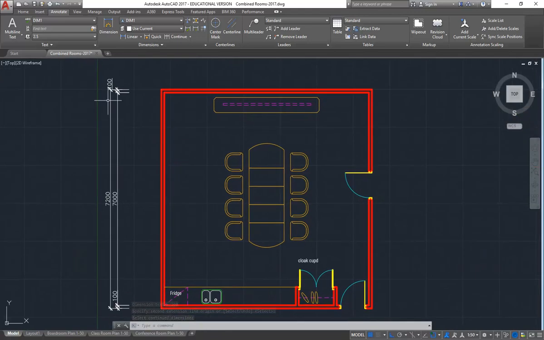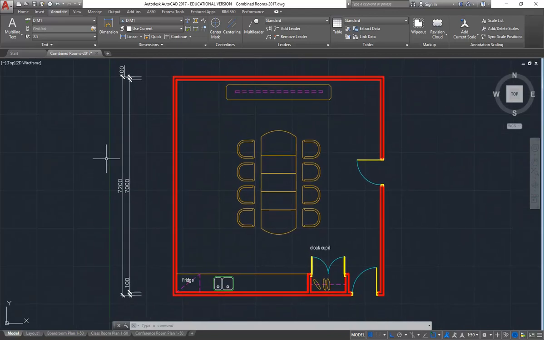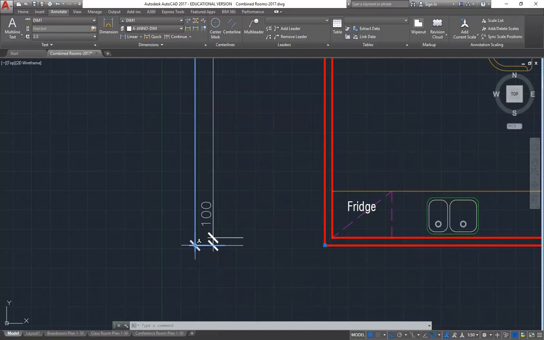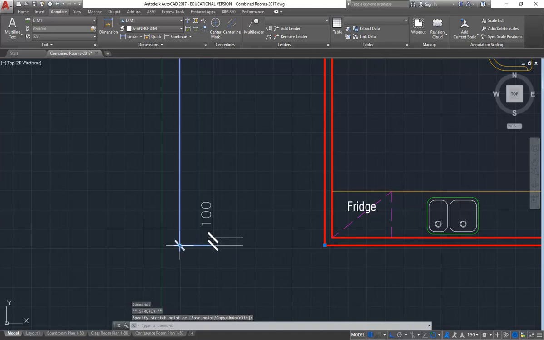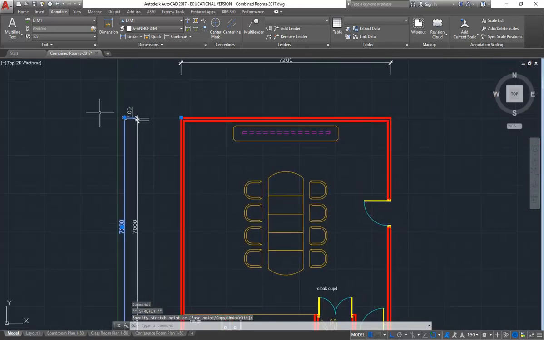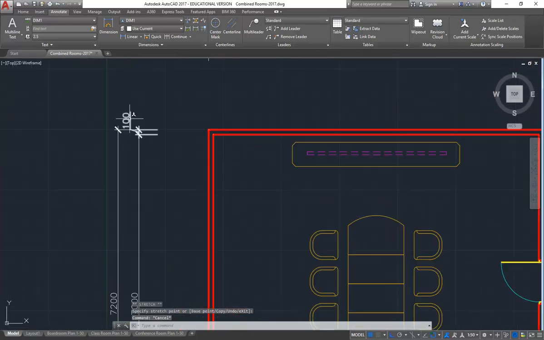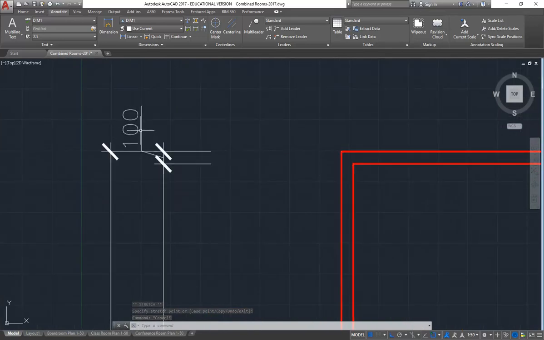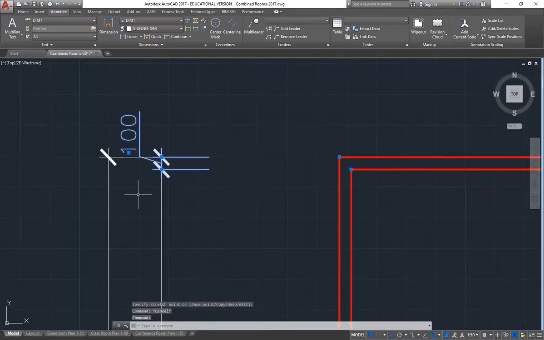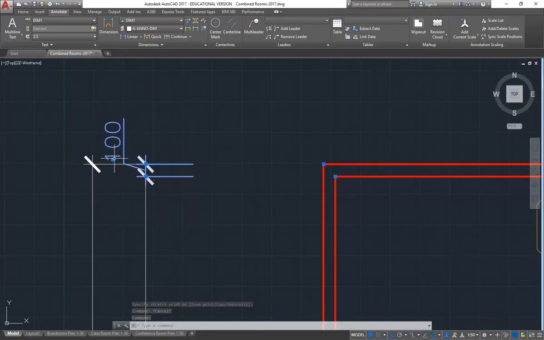So you can see now that my dimensions are a little bit too close together to be able to read clearly, especially up in this corner. So I'm going to select the larger one, and you can see it's giving me all these different grips, those blue handles. You can use any of those to adjust your dimensions. If I click on this one on the bottom left corner, I can bring that over to the left further to separate them more. That's already probably enough to be able to read this, but I'll just show you then if I go and select this dimension for the 100mm wall thickness, I can select that node for the text and use that to adjust the text position as well.